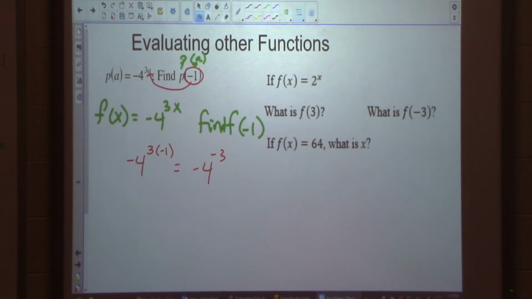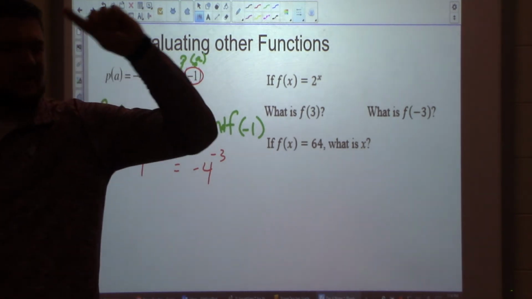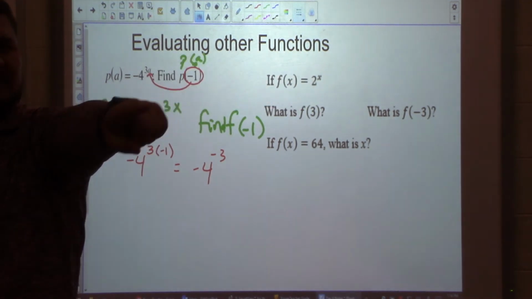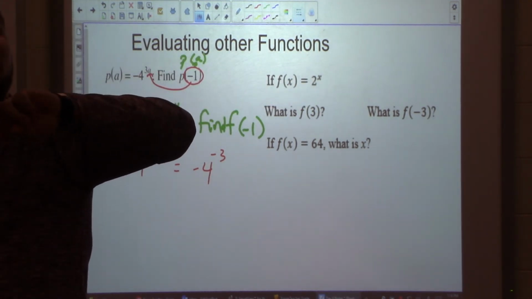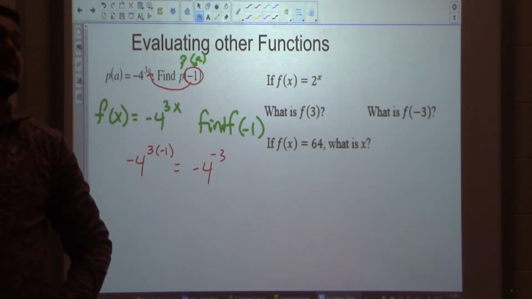We have a negative exponent. We can't leave it like this. You could just plug it in your calculator. That's one way to do it. Or, what are you going to say? Can you turn it into a positive 1/3? I like where your head is at, but not necessarily that. Don't you flip the -4? We can flip the -4 into the denominator and it becomes a +3, right?